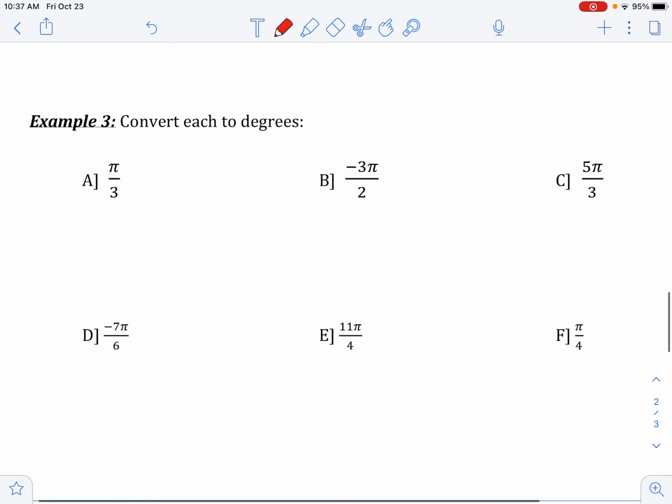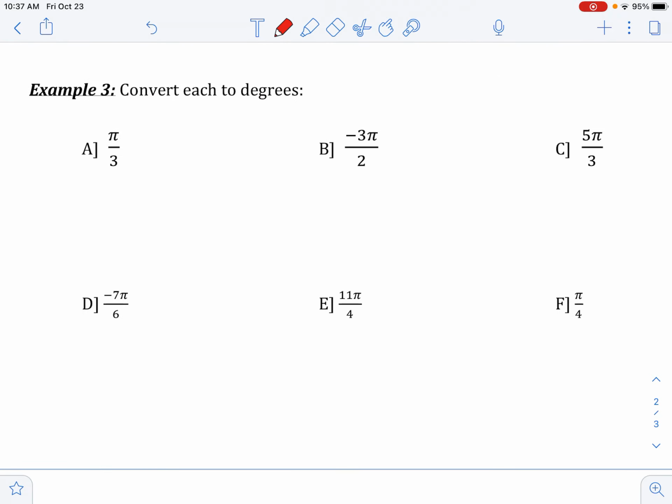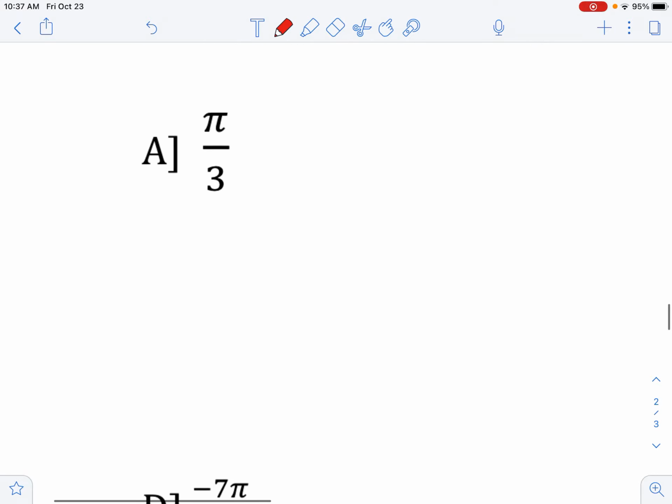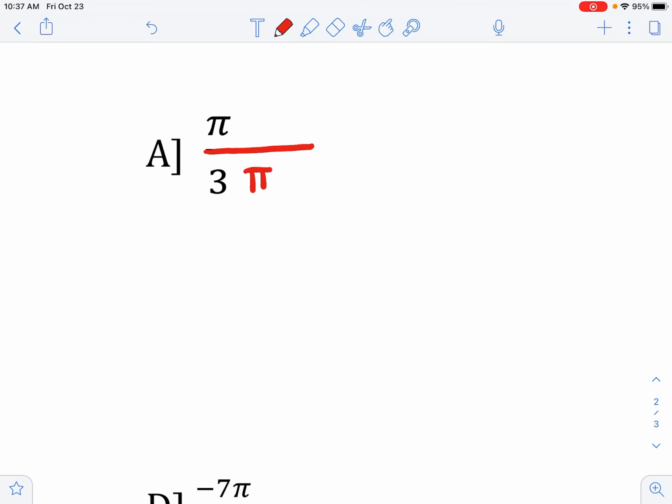All right, now let's do some converting to degrees. This is in radians, and I want it to be in degrees. Is there pi in degrees usually? No, so I want to get pi out of my answer. What I like to do is extend the fraction bar and say I need to get pi out of my answer, so I'm going to divide by pi because the pi's will cancel then. But that means I'm multiplying by 180.